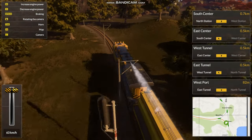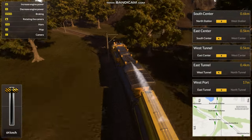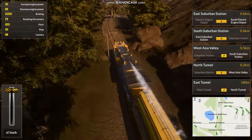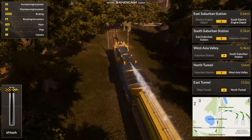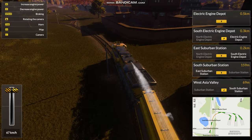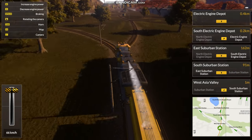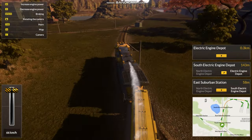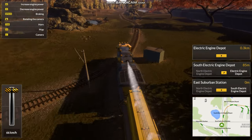Oh, no, that's not where we want to go. You know what? It's fine. We can make it work. I gotta pay attention to our switches. Okay, that should be good. No, there. Okay, we should be fine. Okay. So yes, heading on over to the good old diesel depot. I mean, electric trains. The electric ones, yes.